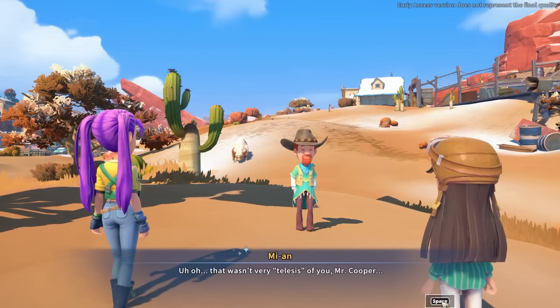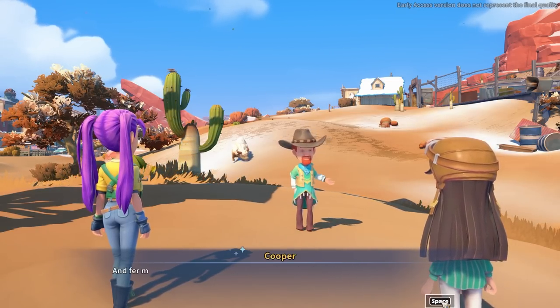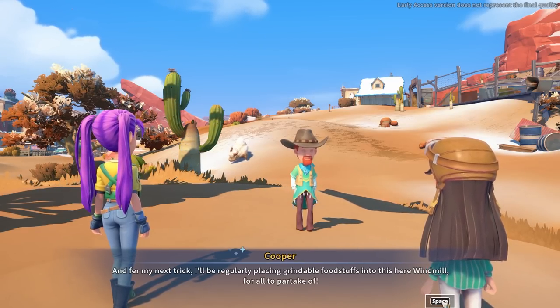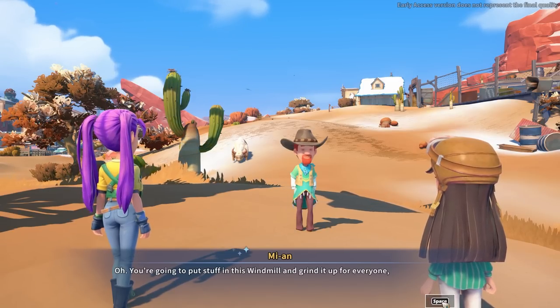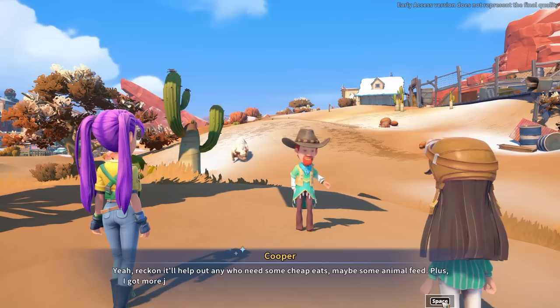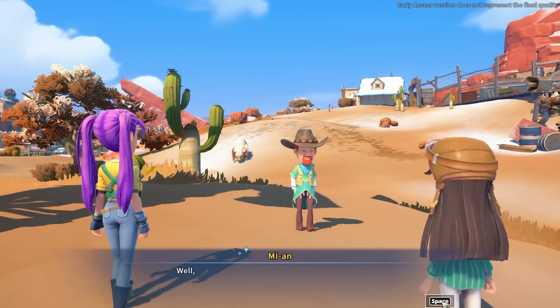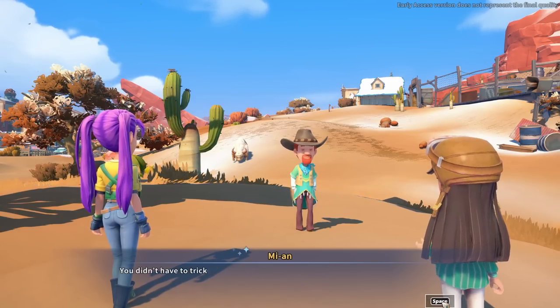Oh, that wasn't very telesis of you, Mr. Cooper. Hey, cut me a break. I ain't made of goals. And for my next trick, I'll be regularly placing grindable foodstuffs into this here windmill for all to partake of. Oh, you're going to put stuff in this windmill and grind it up for everyone free of charge? Yeah, I reckon it'll help out any who need some cheap eats. Maybe some animal feed. Plus, I've got more junk than I know what to do with over at the ranch. Best be giving it away. Well, that's pretty telesis-y. So, I think it all evens out.